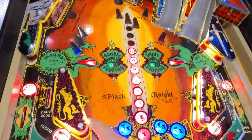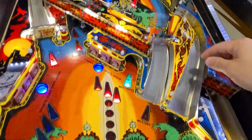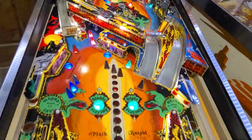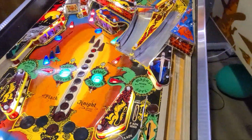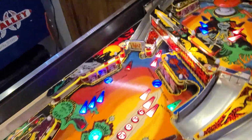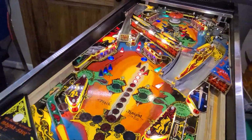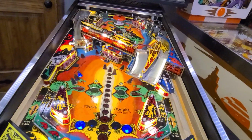You've got yellow Titan rubbers everywhere except on the flippers, which are red, which I think looks really nice. If you don't like that, I mean, rubbers are cheap. You guys know this. But everything in here has been tuned so that everything works perfectly.